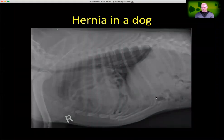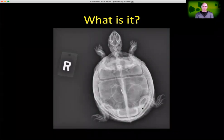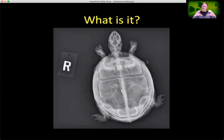Do you ever radiograph them upside down, the turtle? Well, the reality is I don't know if this turtle is on its back or on its belly, probably on its belly, to be honest, because it's just easier. And the image itself would actually look the same, whether we looked from one side or the other, because it's a radiograph, we're compressing that 3D into a 2D image. So it would look the same either way. We do radiograph them from the side as well, and also from the front, so we can look at symmetry from that perspective as well, because they do have lungs that are up in the dorsal part of their coelomic cavity. And so if we were to look at them sort of from the side or head on, we can actually see those lungs separate from the rest of their abdomen.